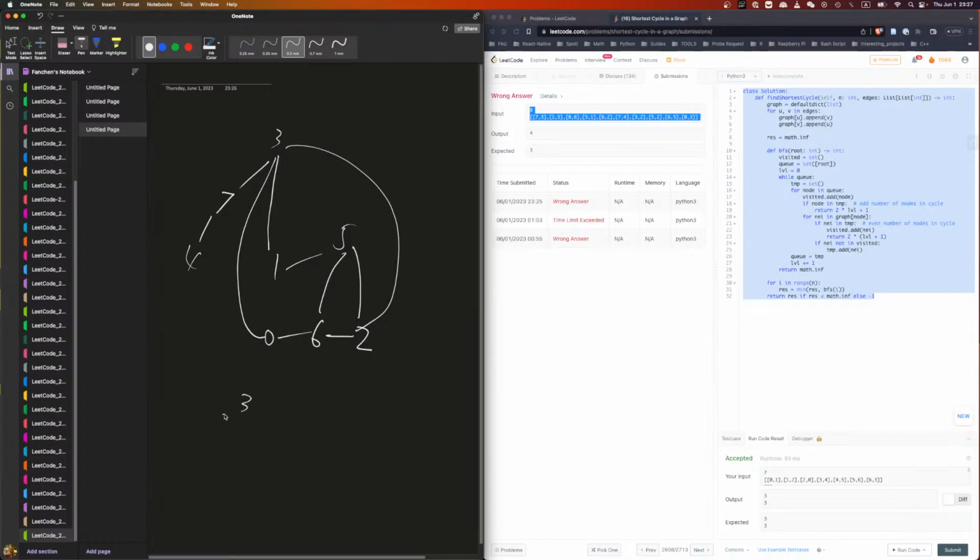Okay, 3, we have 7, 0, 1, and 2. Okay, 7 goes to 4. 1 will go to 5. 5 will go to 2. And 2 will go to 6. And 6 goes to 0. So it's like this. I'll remove this. Remove this.